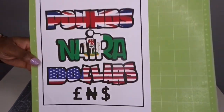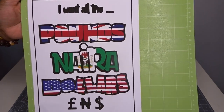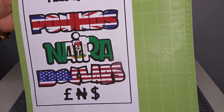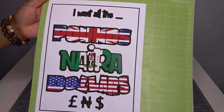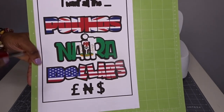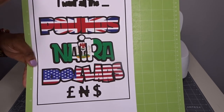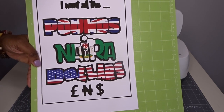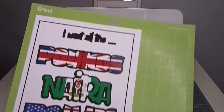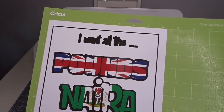And there we have it. This gave me so many problems — the print then cut gave me so many problems. The first one I printed did not want to cut; my Cricut refused to cut it. So I had to print this again. It's something to do with the print and cut area in Cricut Design Space — I had to do some adjustments there. I will do another video discussing that. But let's get on with this because this is the product we're testing today. You've wasted enough of my time, so I'm moving on.